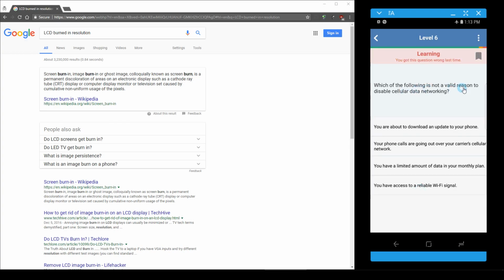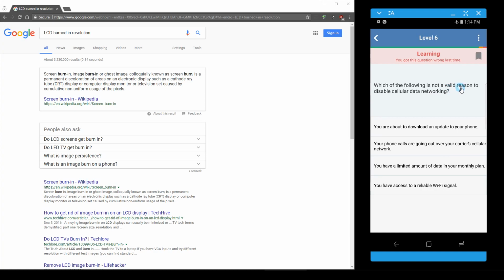Which of the following is not a valid reason to disable cellular data networking? This one made me mad. Let me see if I was wrong. I know it was, because, oh man, I forgot. It's not, you're about to download an update to your phone, because you would want to... Wait.